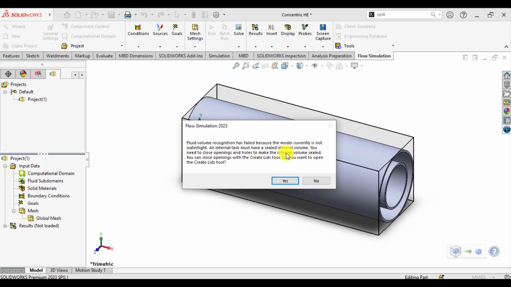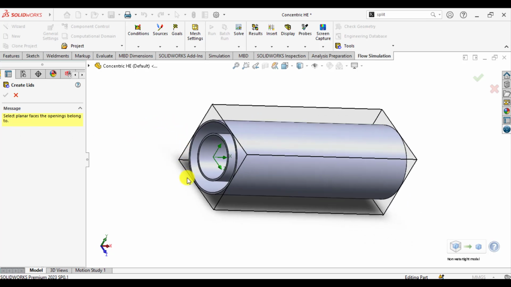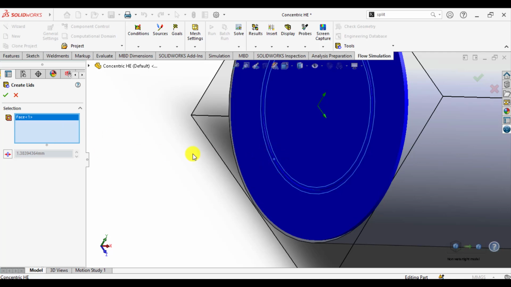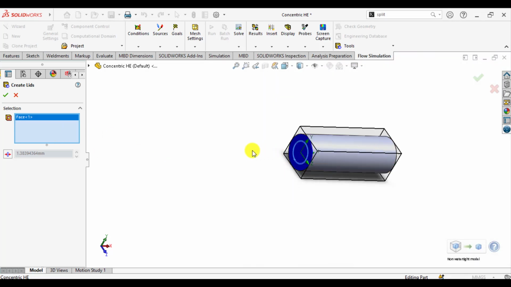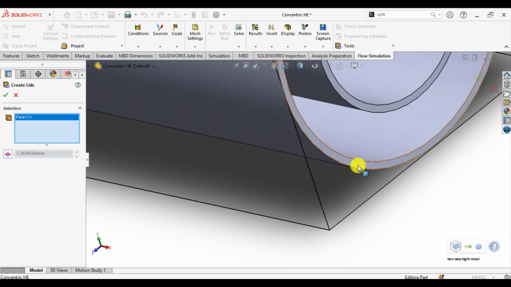So here is the message. Do you want to open to create lids tools? Yes, we want to create lids. Select the planar faces openings that belong to lids. So select this face, as well as this face.